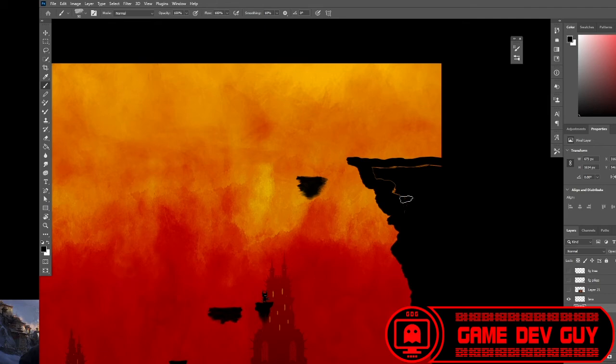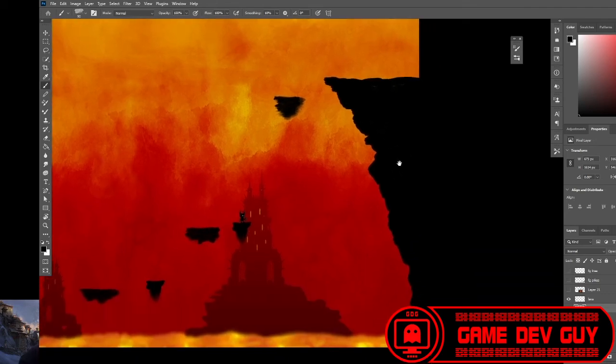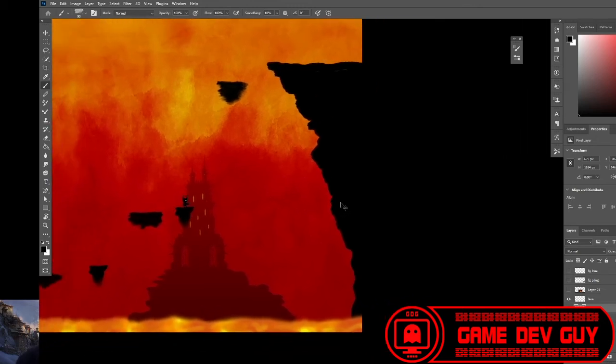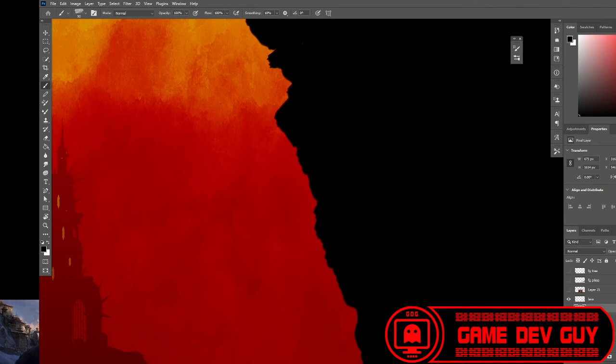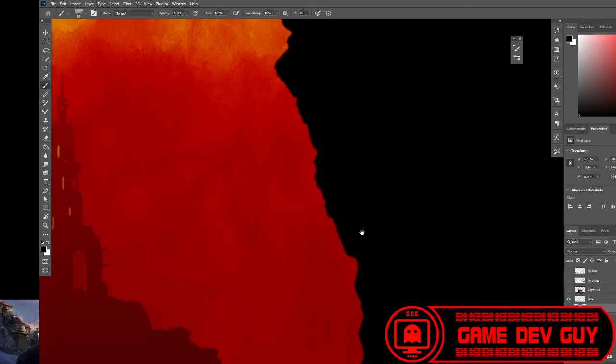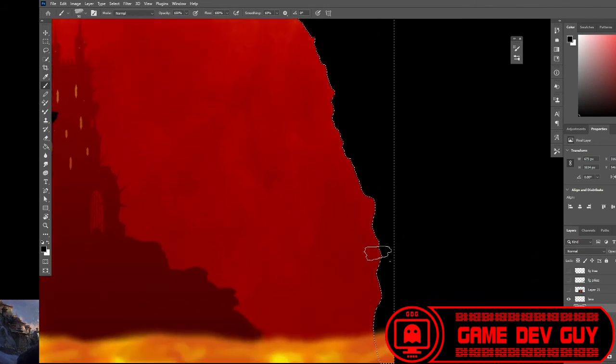Can be perfectly black. I think that's... Nah. Not perfectly. No, I want some glow from the lava and stuff coming up, so we'll paint some rockiness into it. The top can be pretty much black, but the bottom... how do I want to do this?